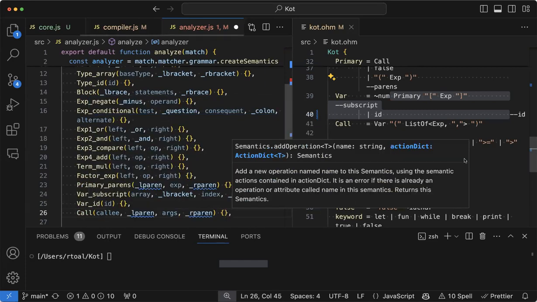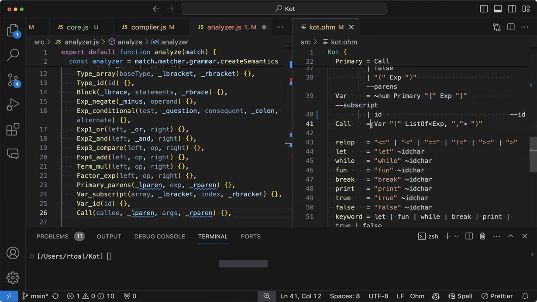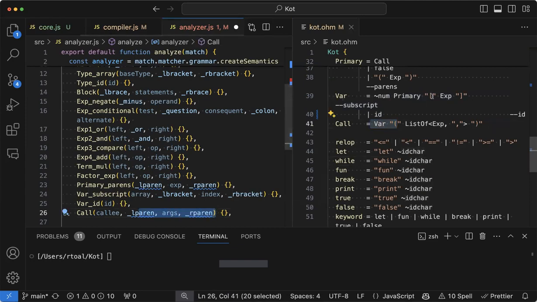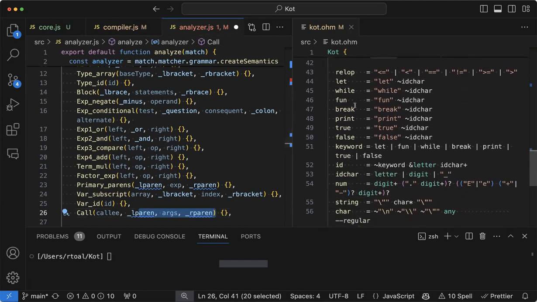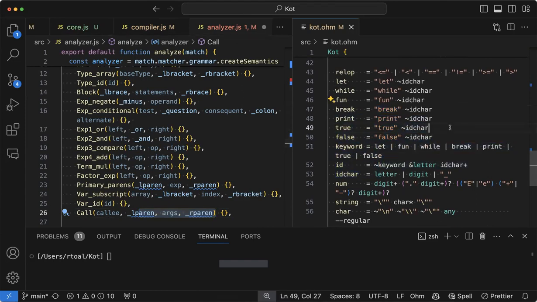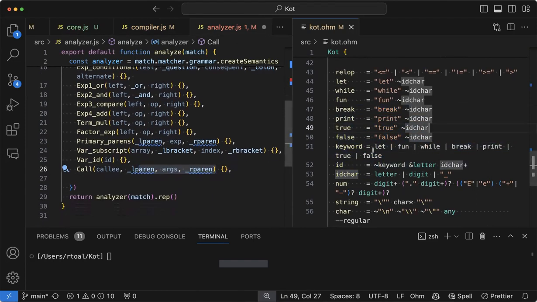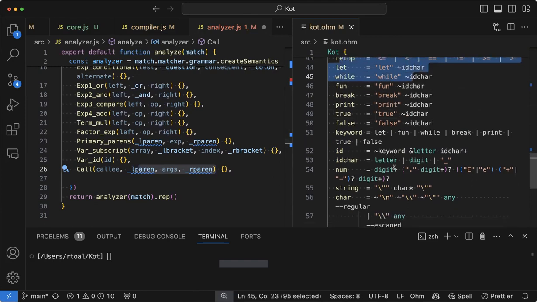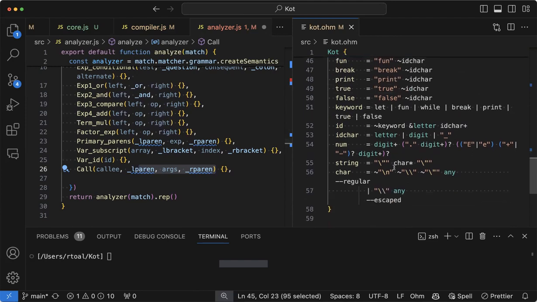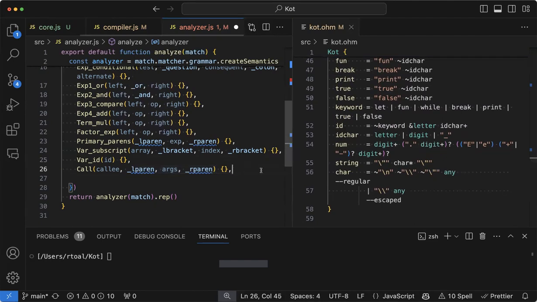Next is a call. Has the callee. Callee is going to be some sort of var, and then left parenthesis args. And not much we have to really capture down here. Don't need to capture that. We'll pick all these up later. We'll pick up our strings. Actually, yeah, we will need to pick up, I think a couple of these things are probably worth picking up.